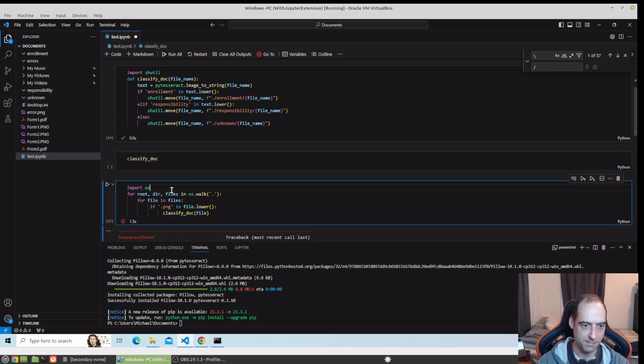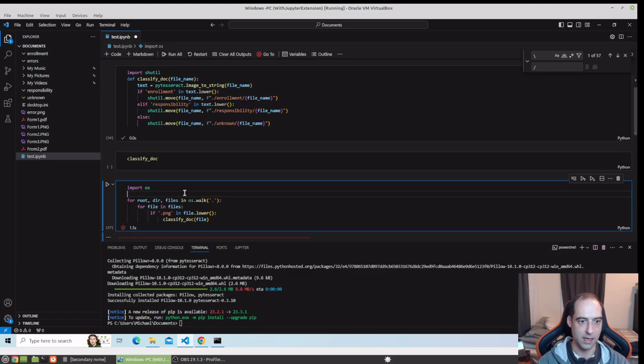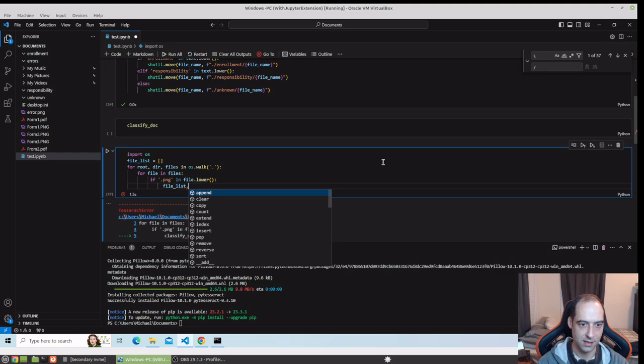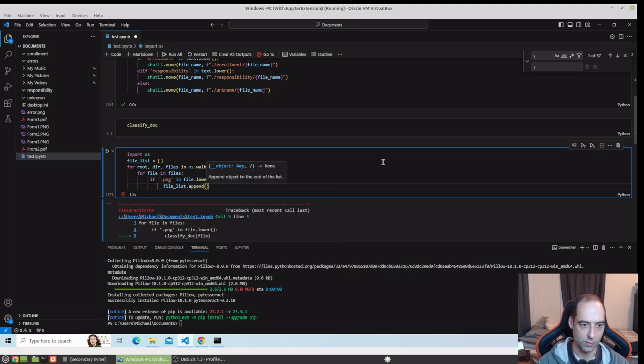And actually, I'm going to make a file list, modularize this a little bit, and I'm just going to say file list dot append, and what do I want to append?